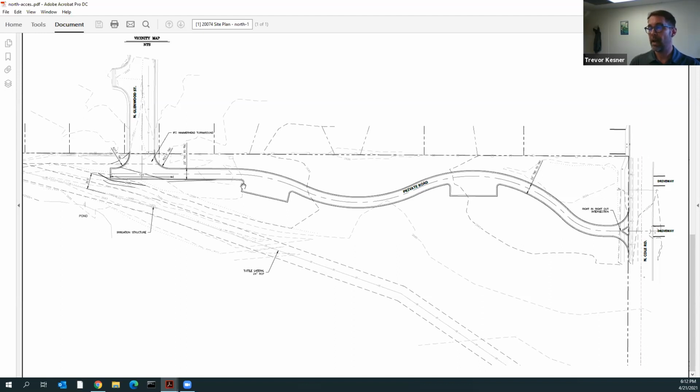And then once we have formalized access and parking, we'd be able to place potentially some temporary bathrooms, like some porta potties there, and really work on some neighborhood amenities. The first thing that we know that the neighborhood wants is they just want to get access to the site. They want to see what we're doing there. They'd like maybe a pathway to walk on and just to be able to get up close and see what's going on at Spaulding Ranch.